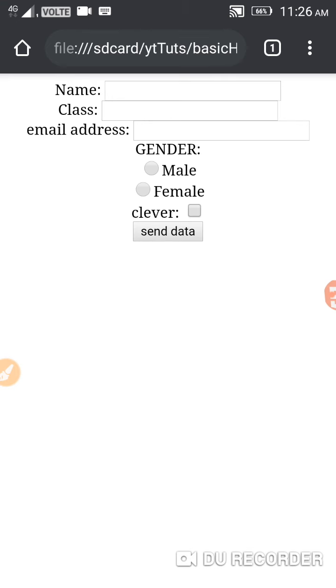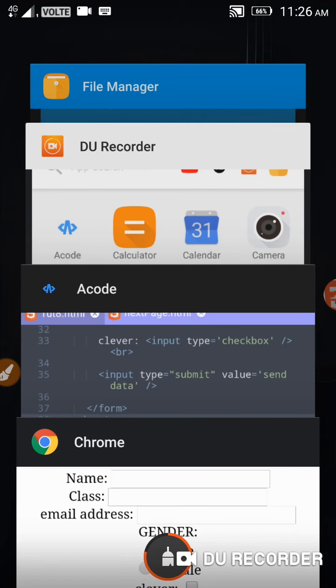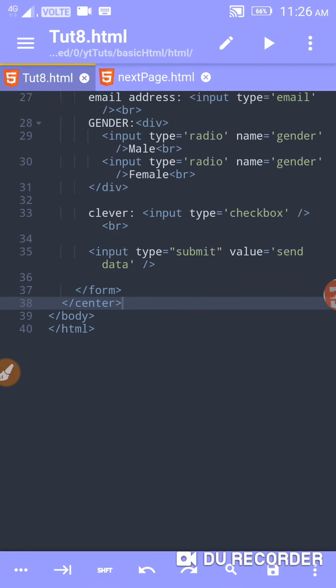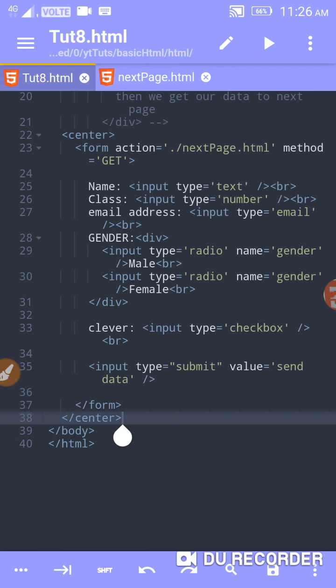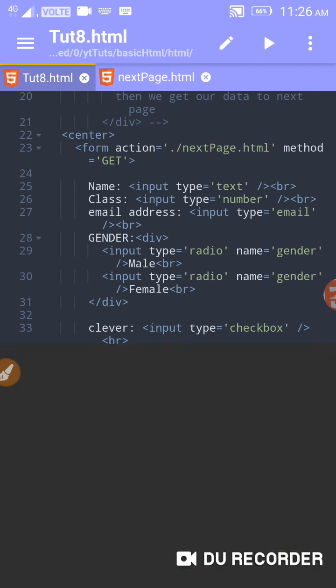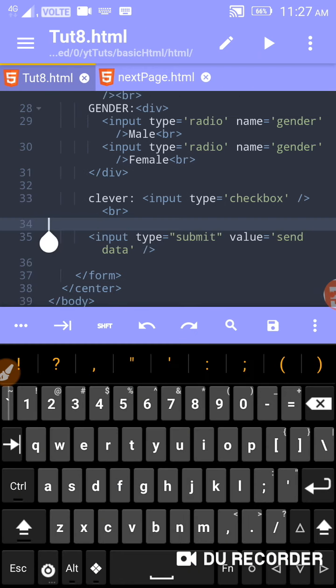But why are gender male female centered? I want to take gender to left now, so we can add a tag called, I think it is, or not, I don't know, but I'm trying.